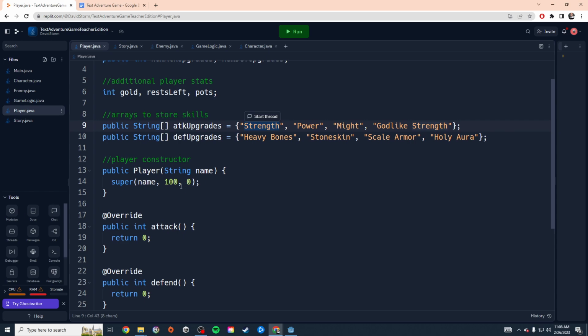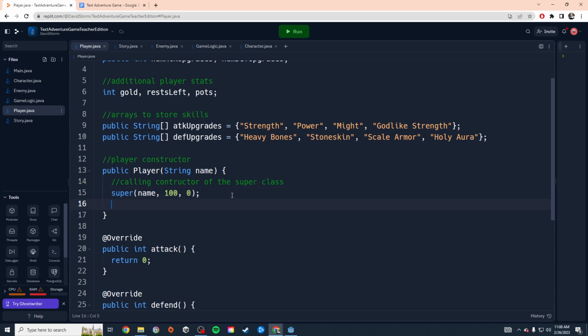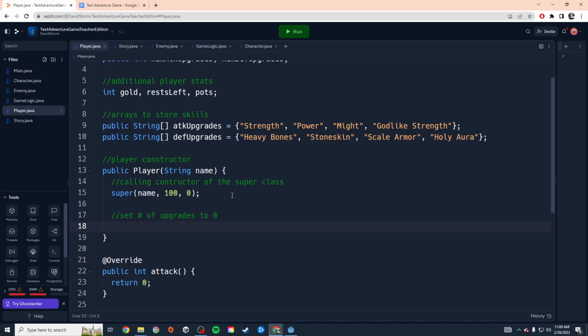Let's build out this constructor a bit. So we're calling our superclass. Let's put a comment there so we know what we're doing: calling the constructor of the superclass, which in this case is the Character class. Then let's set the number of upgrades to 0, because we don't want them to have any upgrades when we start the game.